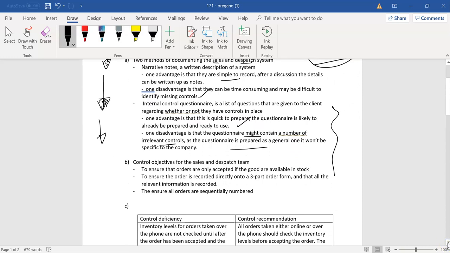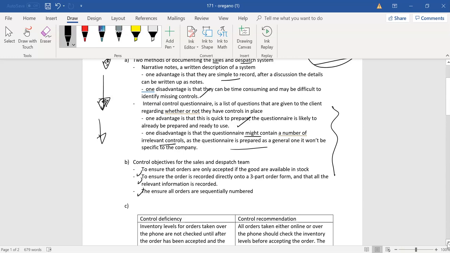The control objectives are really asking, why is the control in place? Why do you have this? What is the control trying to prevent? That's the key issue here. And this is an organizational issue, really. It's not about us per se. You can have all these mini reasons, mini objectives, leading ultimately to the major objective, if you like, which is to make sure that sales are correctly recorded and the organization is able to get its correct revenue or money for a product it's sold. That's the ultimate goal.